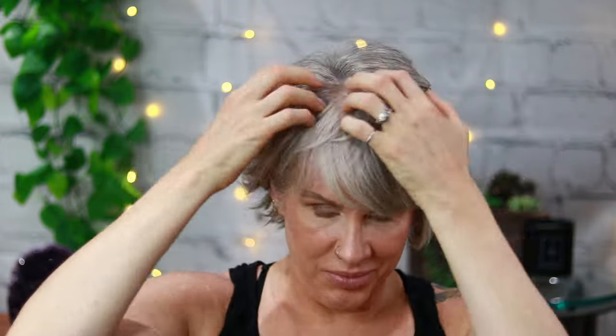Now at the very end, I'm just gonna take my fingers and play with it. I'm gonna tuck one side behind my ear, have the other side out so it's a little asymmetrical, kick the back out just a little bit. This is so cute. This iron is really easy to use, very easy to handle, awesome grip on it. This was a very easy style to create.